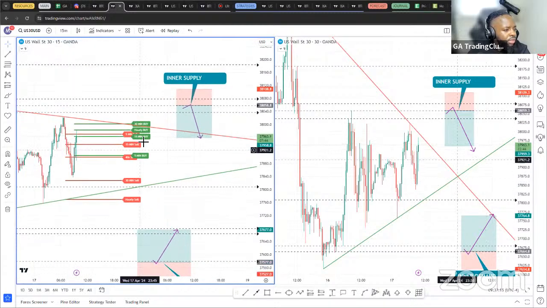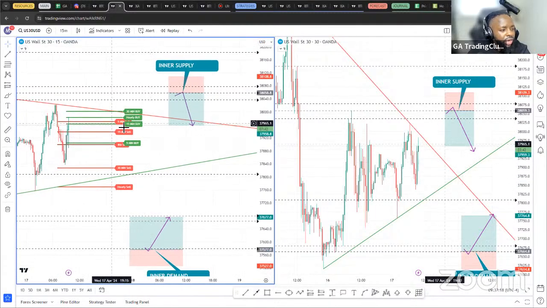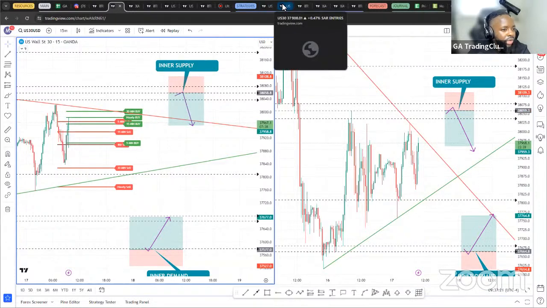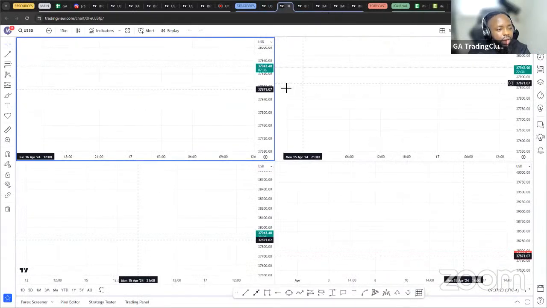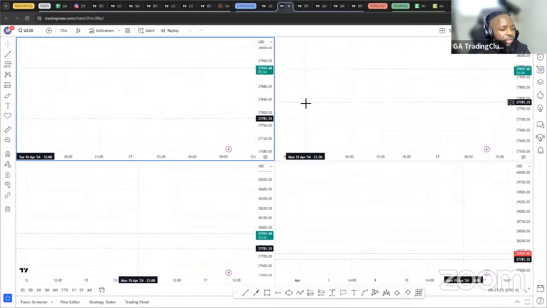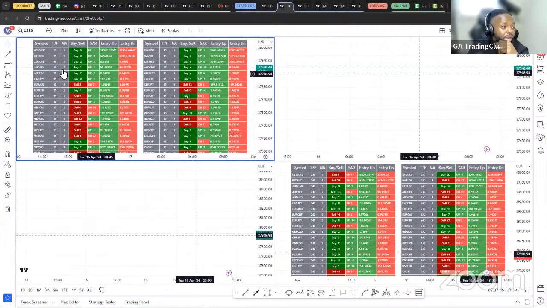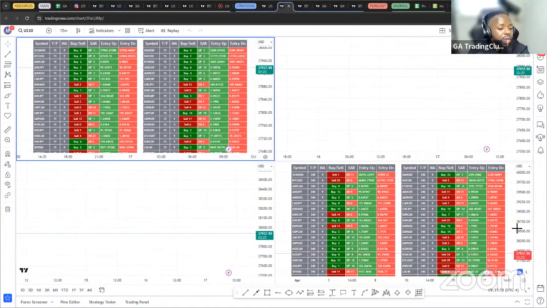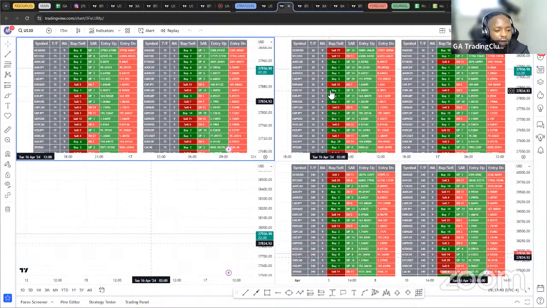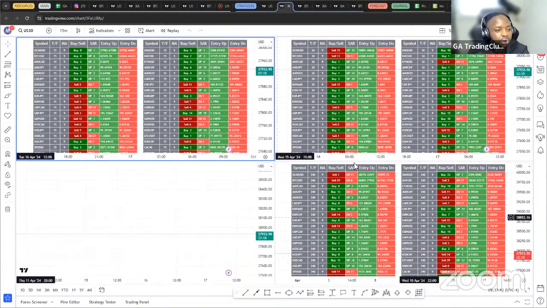This right here is just a new indicator I created. It's based off of the breakout screener that's right here. All this new indicator does is show the SAR levels, because there are other things I've been testing behind the scenes, but it just shows the SAR levels for all these time frames. So for whatever time frame you choose between the 5 minute all the way to the monthly.